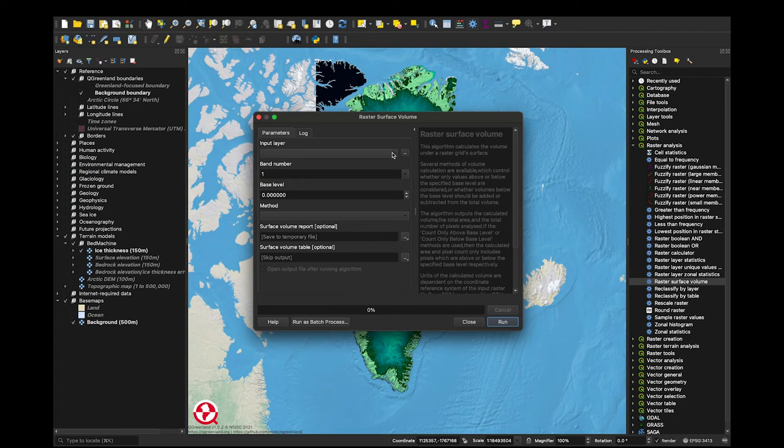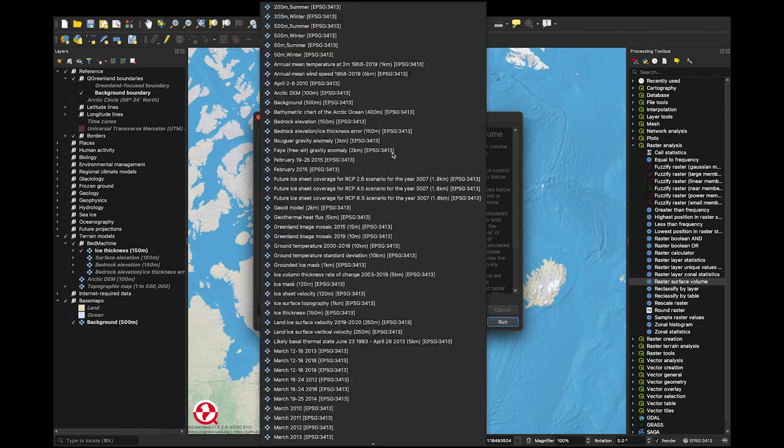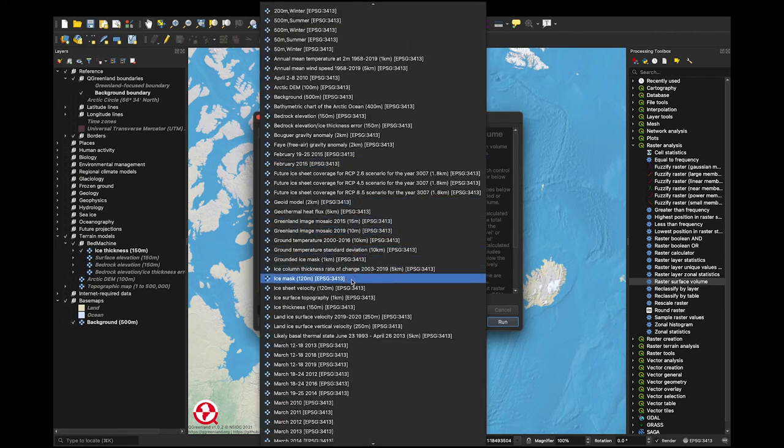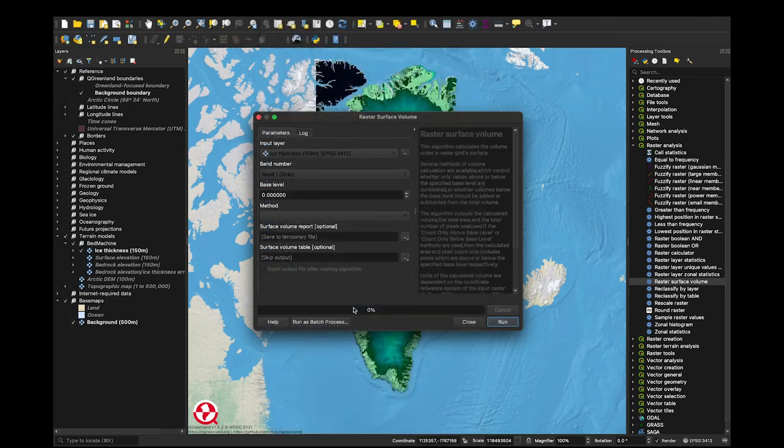Make sure that the input layer here is the ice thickness layer we just toggled on. The second input here is called band number, and there's only one option, so we're going to leave it as is. This base level here is basically asking us where we want to sum from.